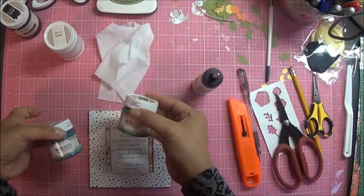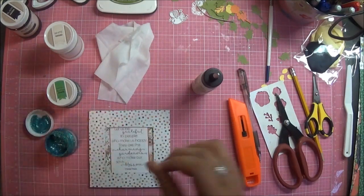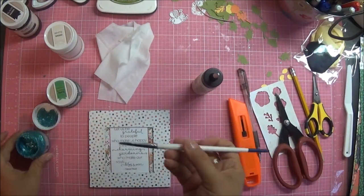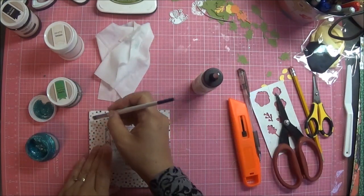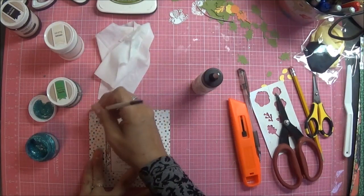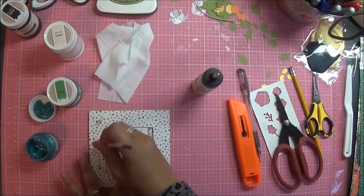And then I think I'm going to just use a little bit of this to go around the edges. So I'm going to grab my little paintbrush again, and I'm not going to do a whole bunch. I don't want a whole bunch of glitter. I just want a little bit here and there. So I'm just going to go ahead and brush it on there lightly. Okay. I just want a little bit, not a bunch.